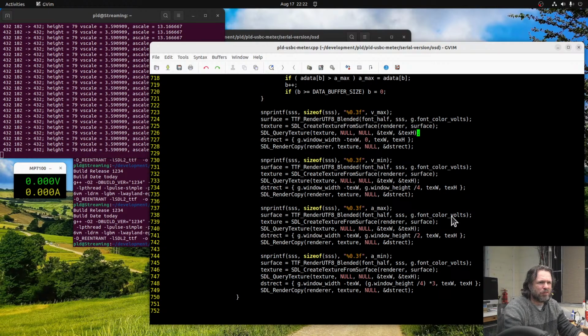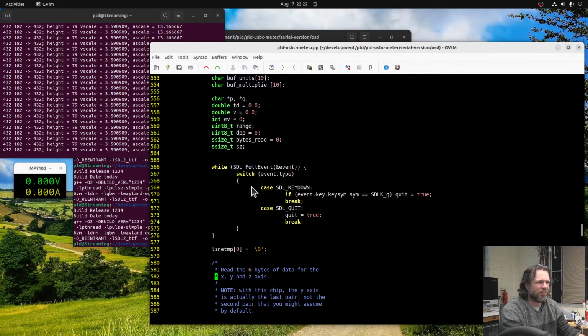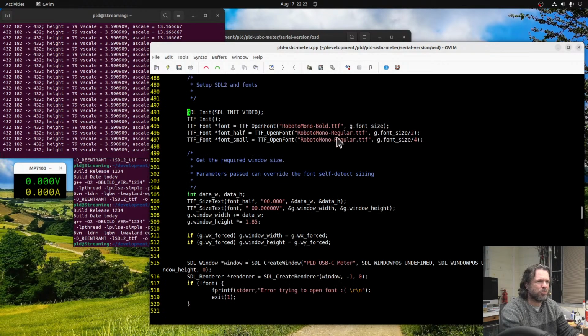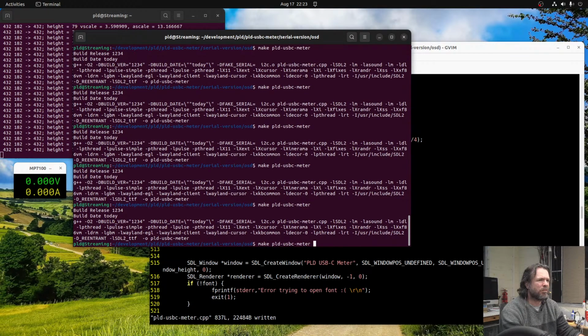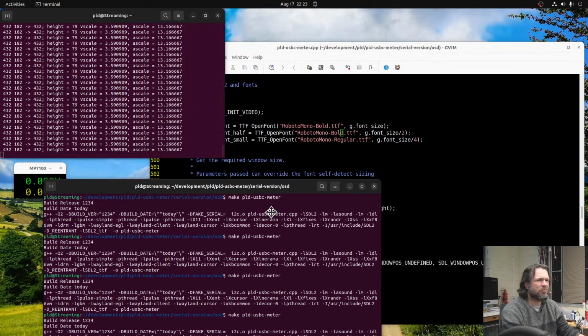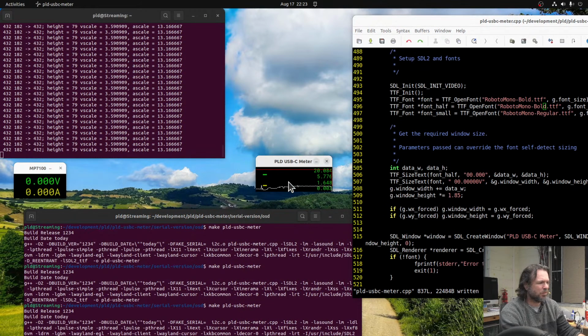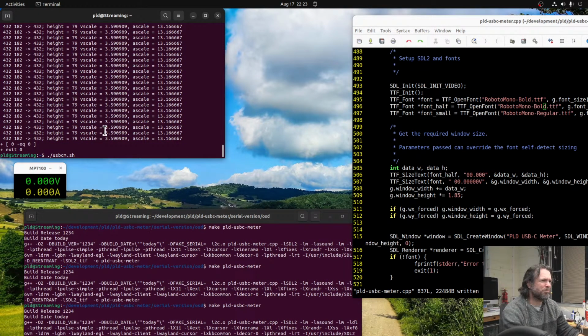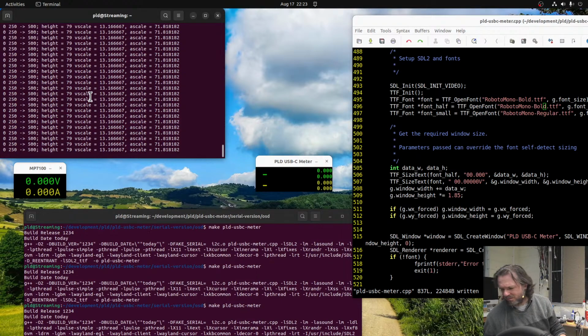So it's here, volts, color, amps, and let's have a look at what it looks like if we use a bold font. So Roboto Mono bold, oops. I have a feeling bold will actually be problematic. Oh, maybe not. No.